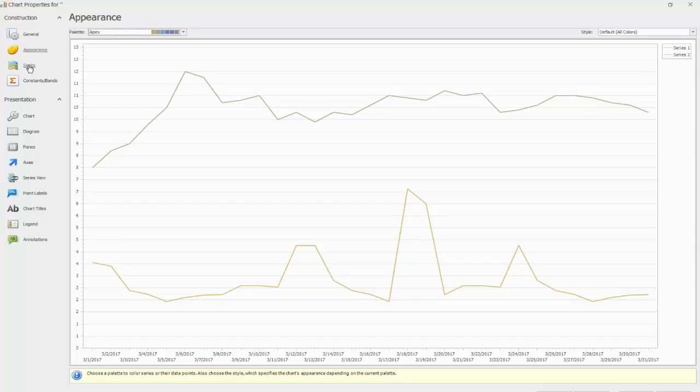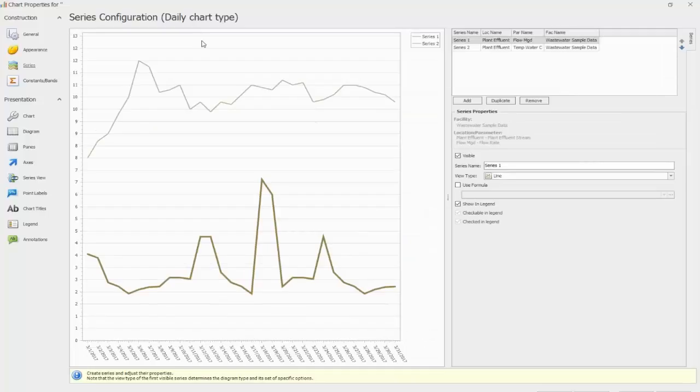So when you initially assign your location parameters to the chart, they're going to be created as a set of series. You can see from our legend here, we have series 1, we have series 2. That may not necessarily be a useful way to reference your data. So what you'll want to do is rename your series so you can quickly glance at your charting data and be able to determine what parameter you're viewing data for.